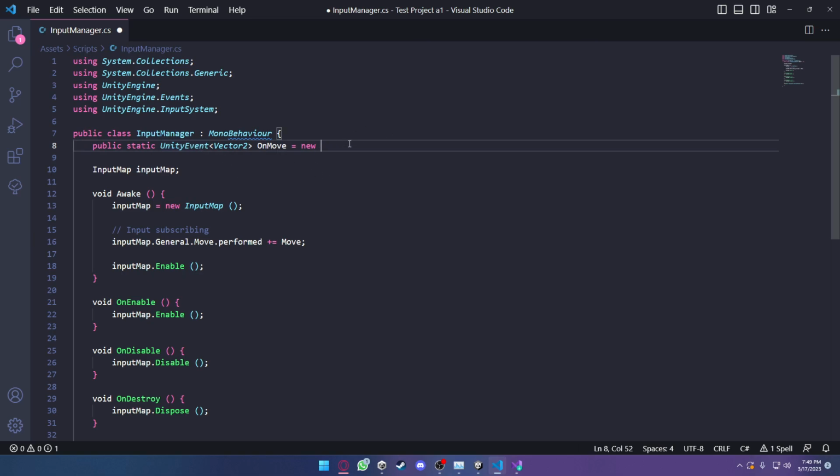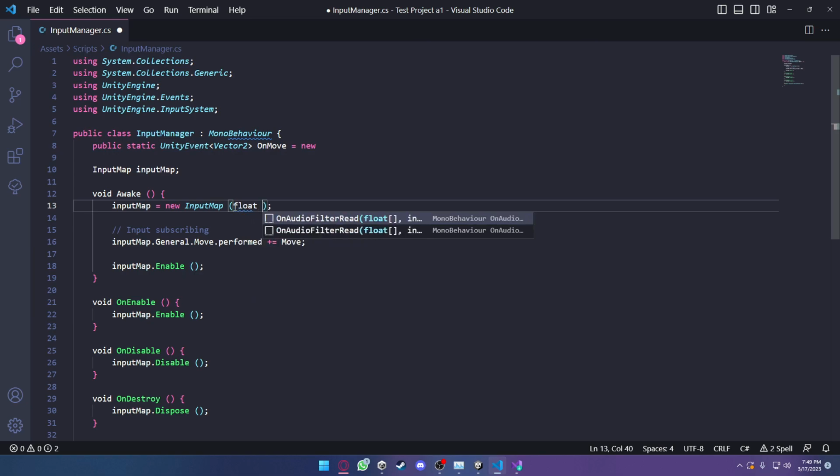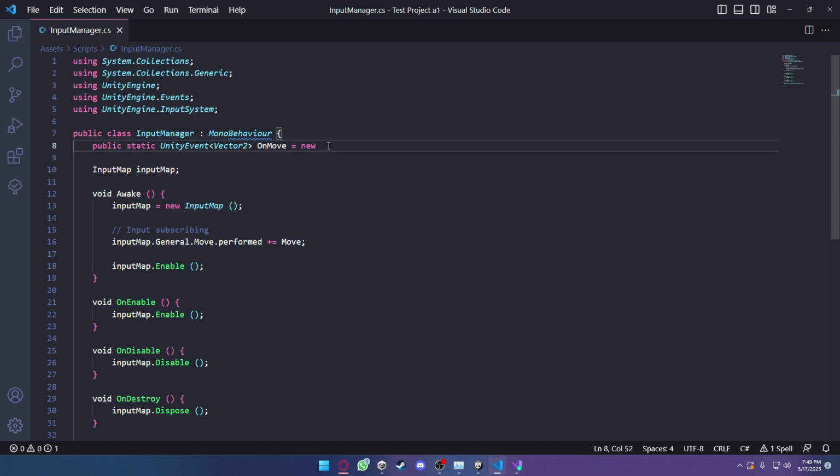ourselves. And sometimes it needs variables. So sometimes you would actually say here float x is 0, stuff like that. For now, we don't need to do that. But we do need the Unity event vector 2. That's a parameter. It's asking from us. Vector 2, and then they just end it with a bracket like that.